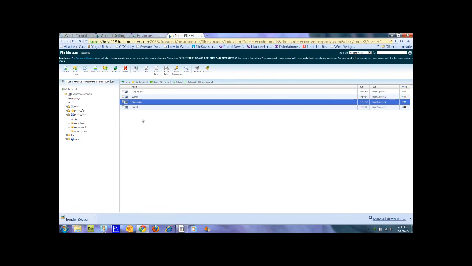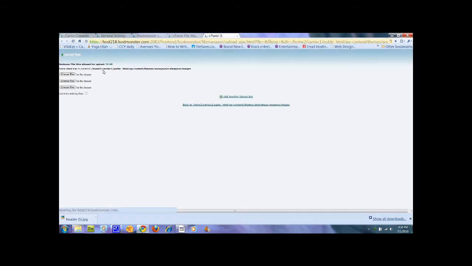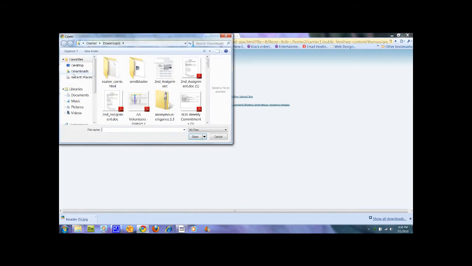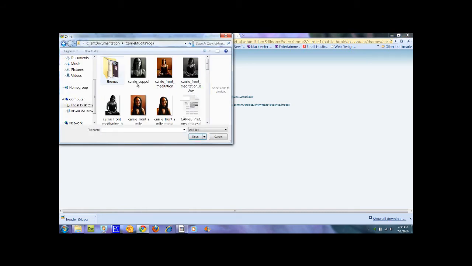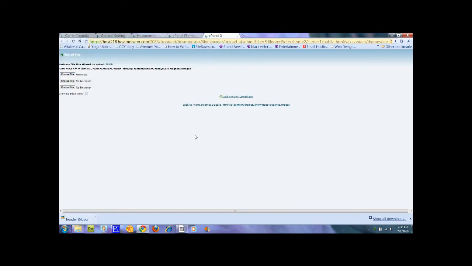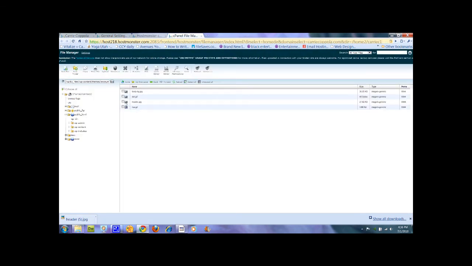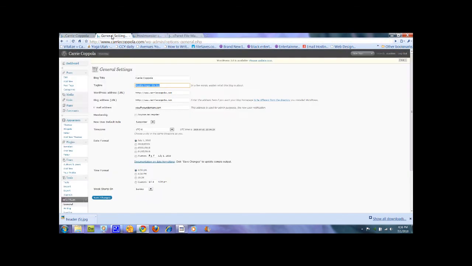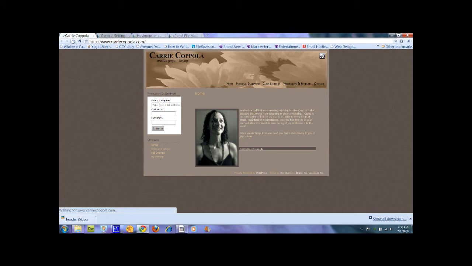At this time, I could just go ahead and upload and overwrite the header. I tend to just delete it if I know it's going to be a quick fix. Go ahead and delete it, select upload, choose the file from the location that it's saved in, which is in this subfolder here. Make sure that you've saved it as a JPG as well as the same size as the one that you're replacing. That's now 100% complete, so I can go back. I could preview it here if I want. What I'm going to do is just go back to the main website, hit refresh, and now I can see that one is there, but of course also I still have the old one.